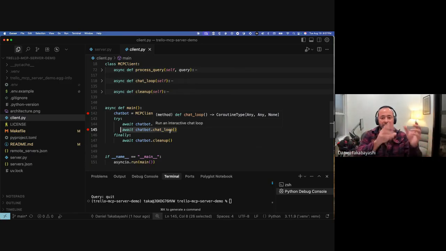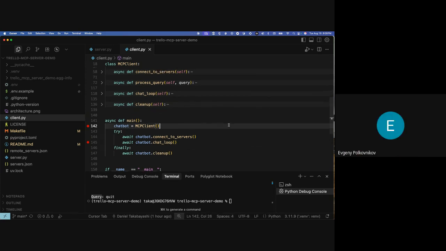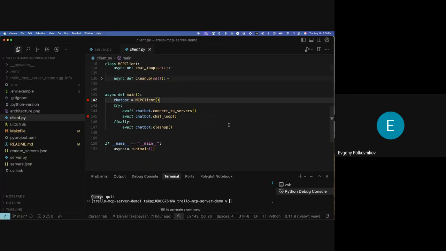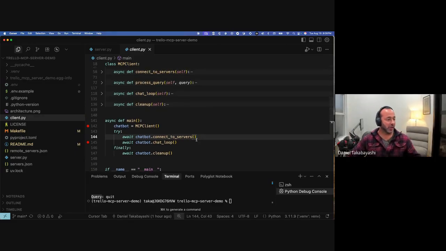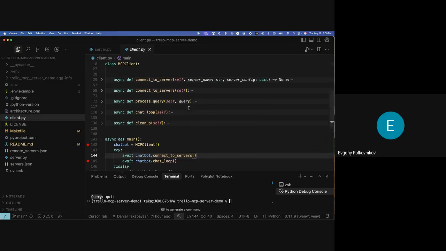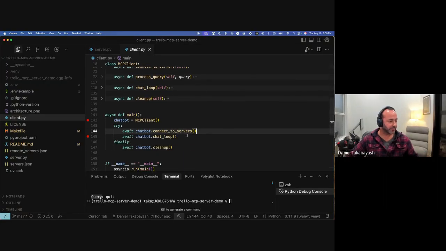So this is the chat loop. It doesn't matter what I chat, it's going to be an infinite loop that will keep asking me for the next input. Excuse me, please. So that connect to servers, it connects to your model endpoint? No, not the model endpoint, it connects to your server, the MCP server. Okay, thank you. It connects with the other file over here. How I do that, if we take a look here, I'm mimicking what Claude is doing, but let's go step by step.